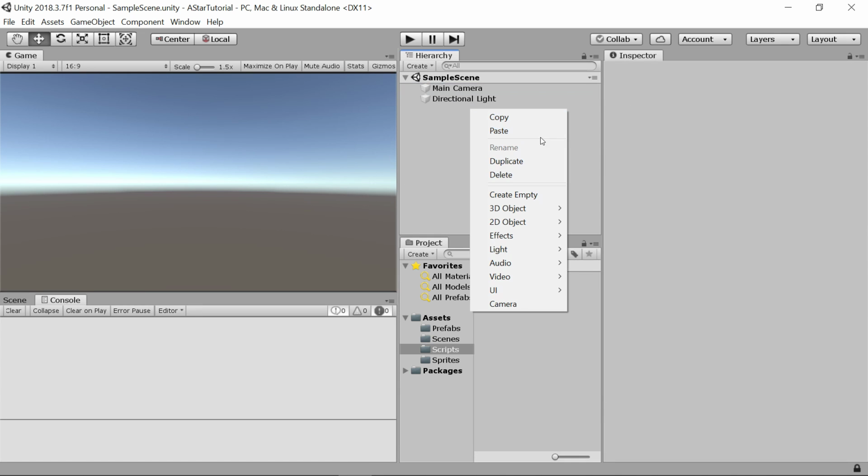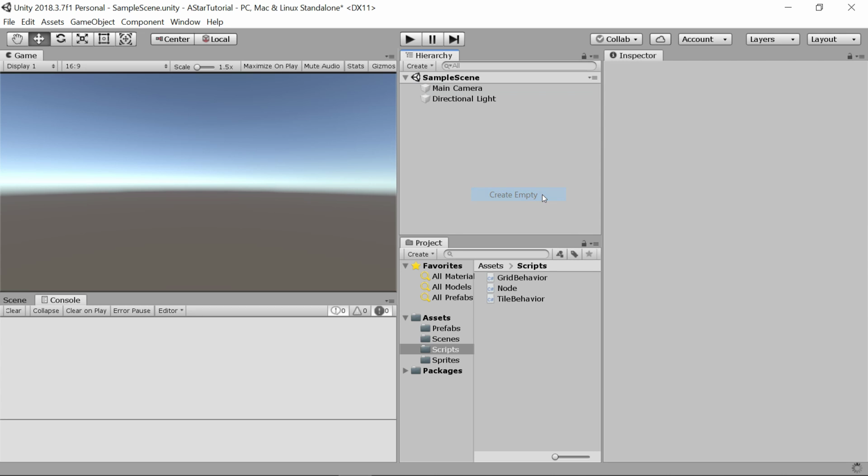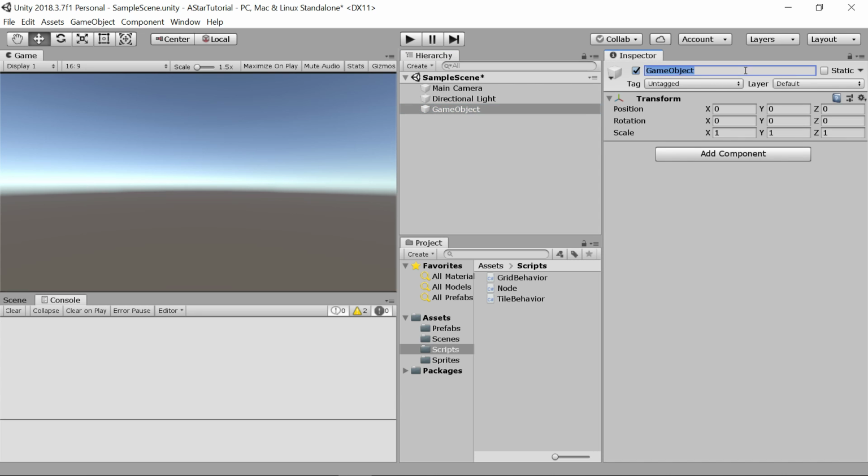Go here, create a new empty game object, and we'll call it grid manager.